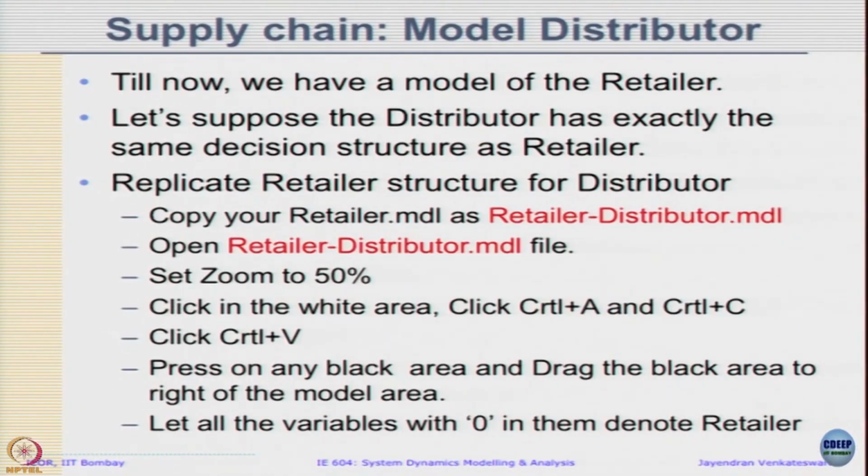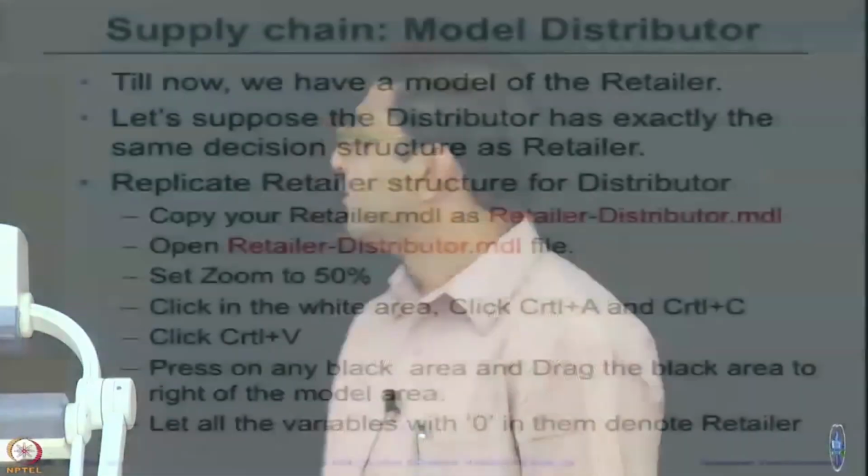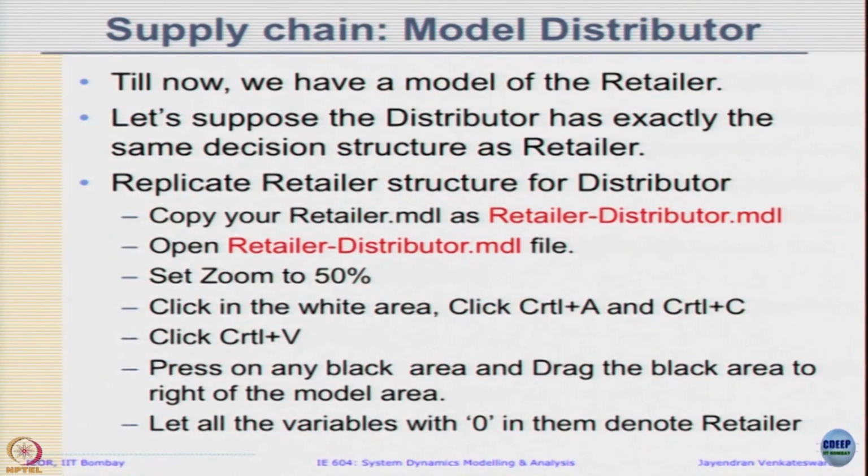Go ahead, or you can take a picture of it. First you have to copy it, and don't do all the steps, just try to read it once with me. Open that new file, set zoom to smaller size. Then pretty much what we are going to do is, instead of drawing the model again, we are just going to copy the entire structure and paste it. So I am just going to select all, copy this.